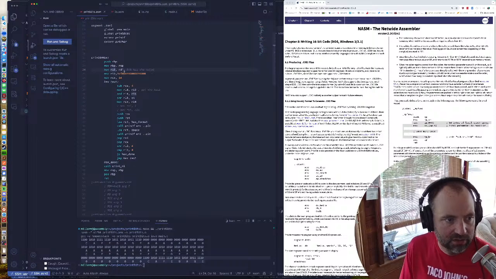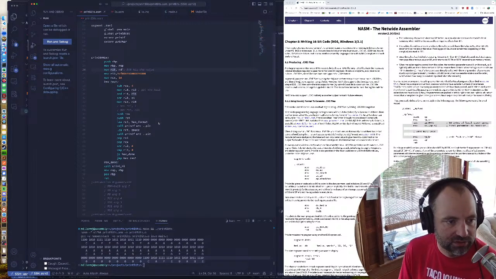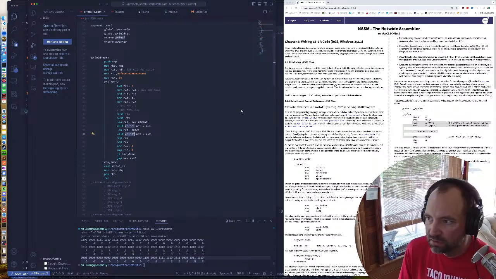I am liking R12 to 15 because I don't have to save them when I go and call printf. Otherwise, you'd see a bunch of saves in there, which is kind of a pain. And I don't really like that, so don't think it's quite as nice.